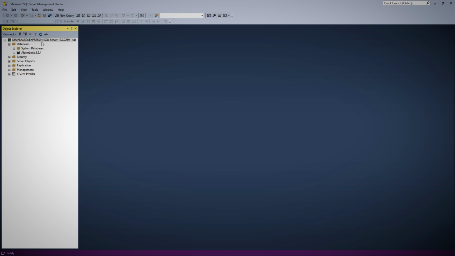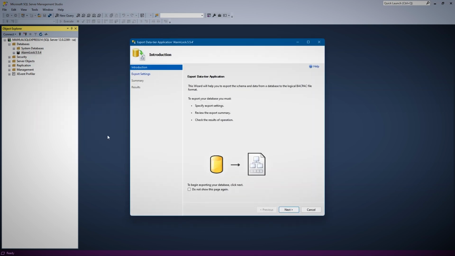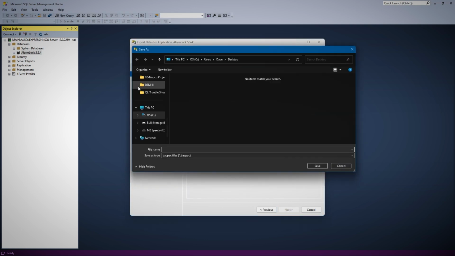To export the database as a data tier application, you right-click on the existing database and choose Tasks, then Export Data Tier Application. When the export window opens, click Next. On the next screen, click Browse and choose the location you wish to save the file to. Name the file the exact same name as the database.